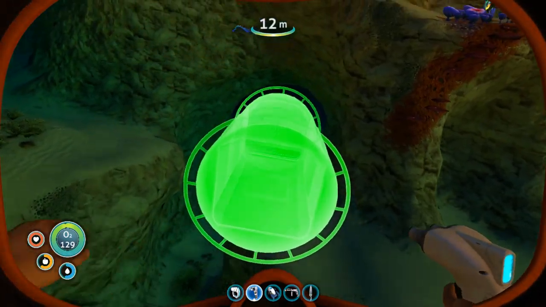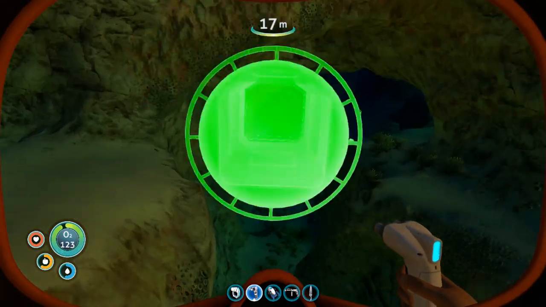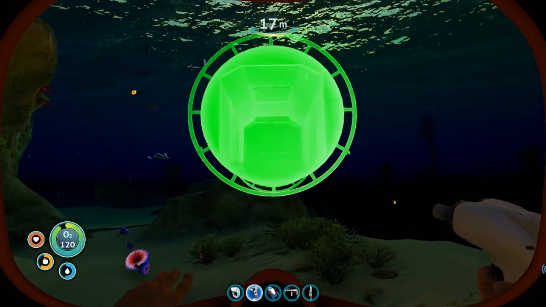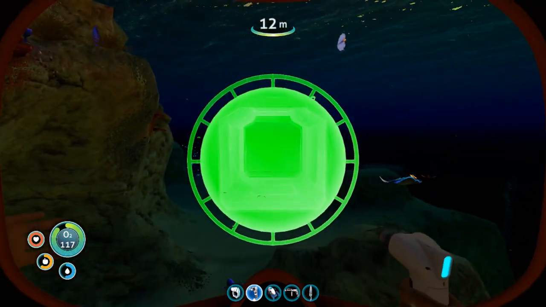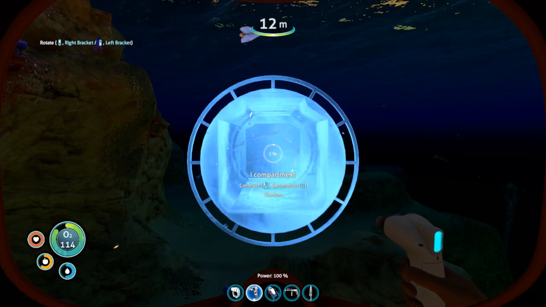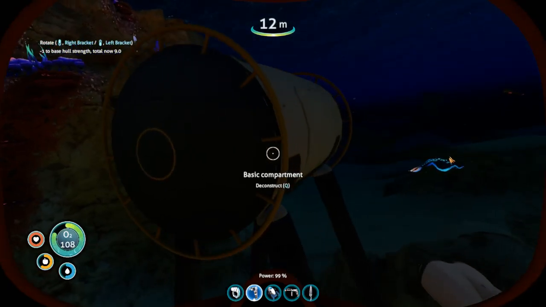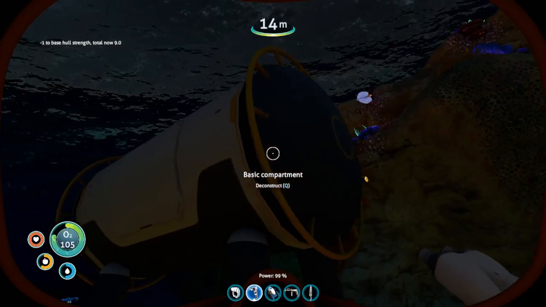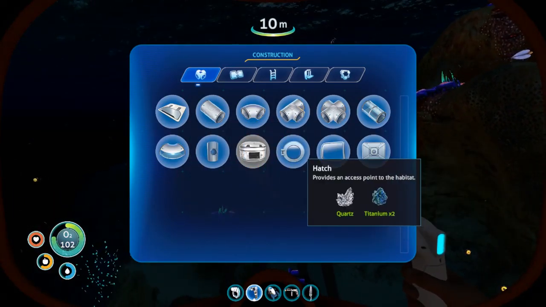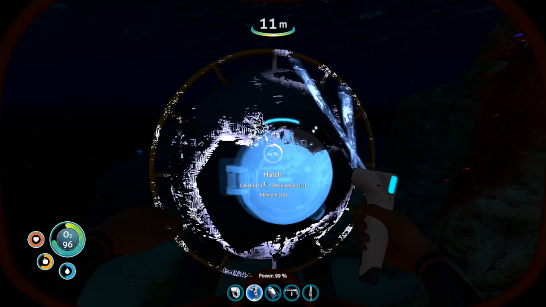Okay, people say that building a habitat underwater can turn this place into Rapture. I'm gonna call this place Rapture after this. Man, it's too dark. Okay, I'm gonna try a big one. So this is the basic compartment. So I gotta make a hatch out of it. Okay, just like this.